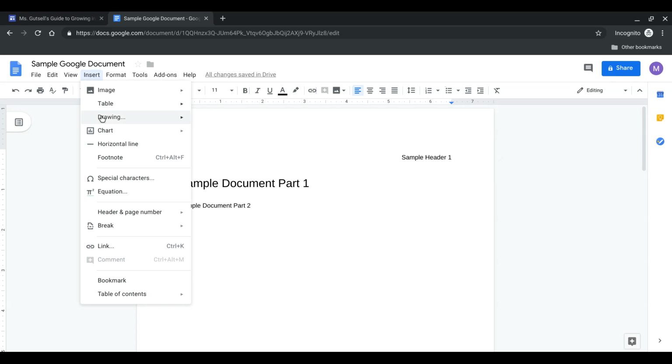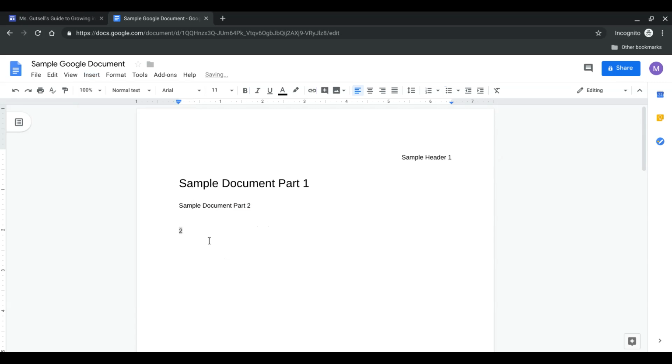Finally, the last aspect of the header and page number is the page count. When I click on this option, a number will appear where my cursor is on the Google Doc. This number shows the number of pages within my Google Doc. As more pages are added, I will see this number increase. This can be a very useful piece of information for a long Google Doc with multiple pages or alternatively sheets. If I don't want this information on my Google Doc, all I have to do is remove it by deleting it or backspacing.